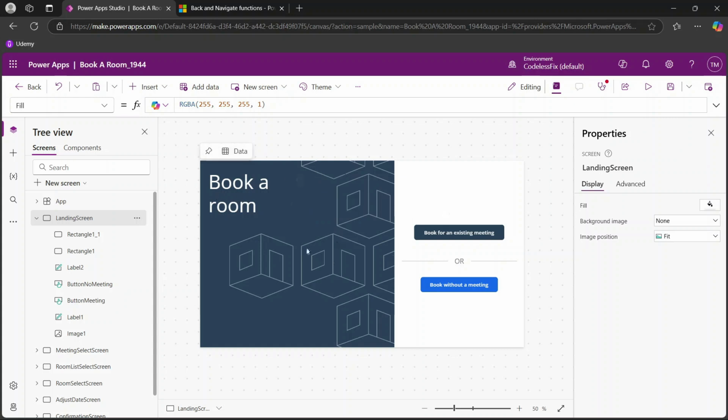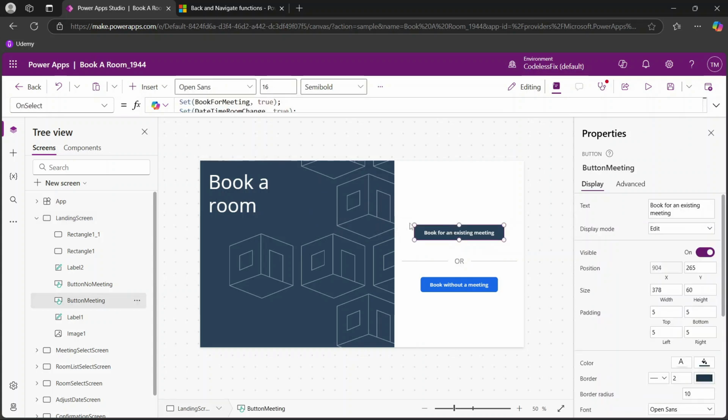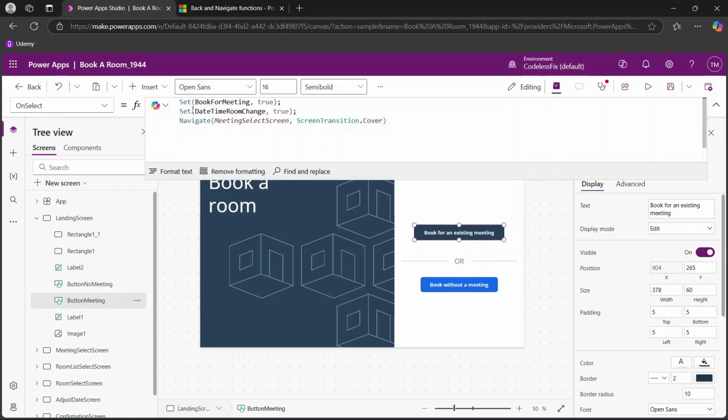But what we're going to do is look at a default page. Every page is going to have different options. For example, if we have this button here, when you expand the menu on OnSelect, which is the action we want to target, it's going to do all of these things. But we don't really need all of this. All we need is this part that I just cut.